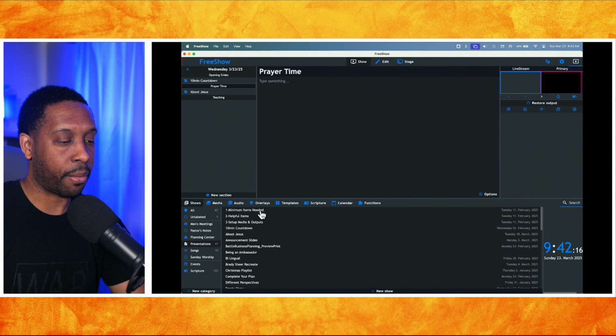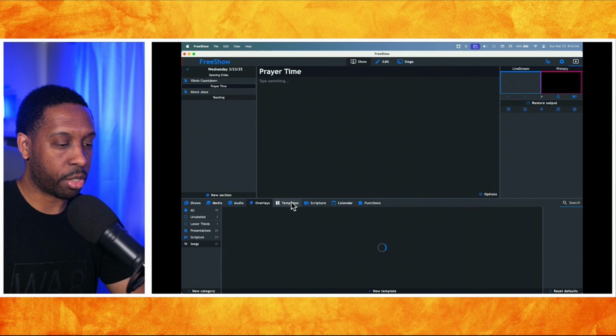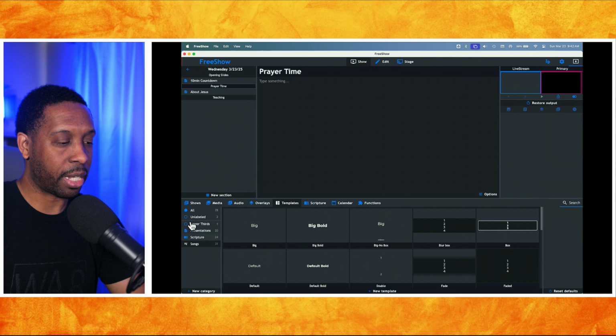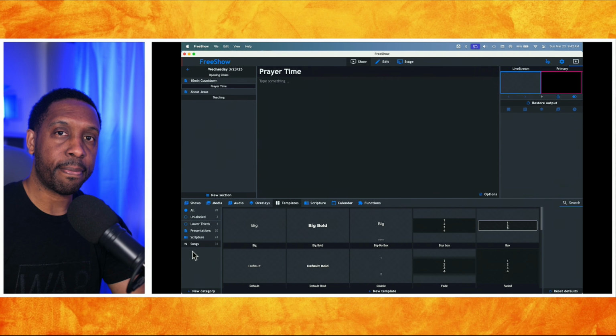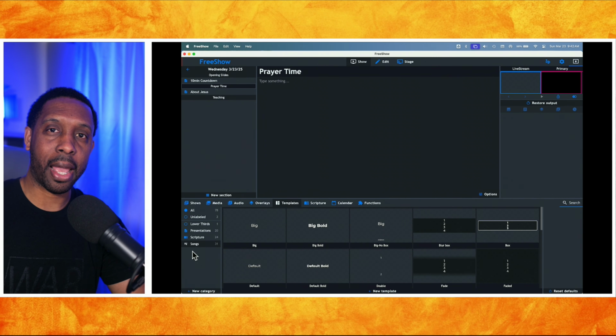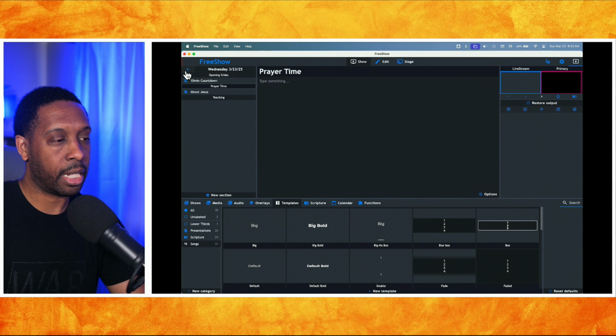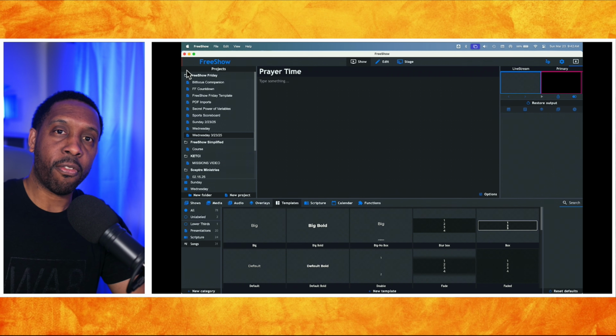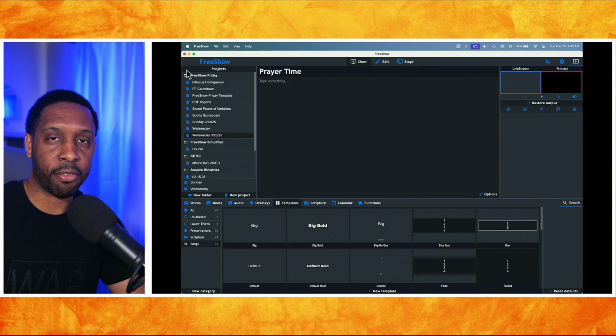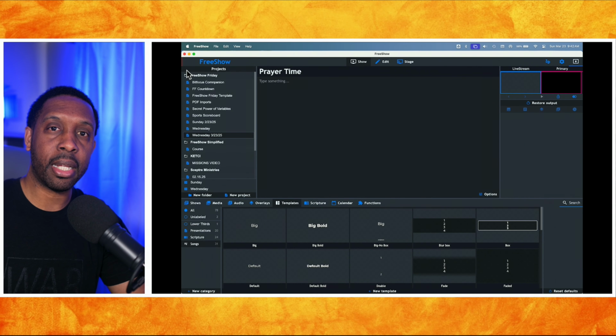And this is a lot like how it is when you're doing your overlays. When you're doing your templates, you can draw from those based on the date or the meeting that you're using them for, right? And so this is just a smart way to use FreeShow, and it already has some great built-in categories. It's already got the ability for you to use these projects. This is a way to streamline your workflow for yourself, for your volunteers, and for your team overall, to simplify things so that everybody's on the same page without there being extra hoops and hurdles to overcome to make it for that next meeting that you have.